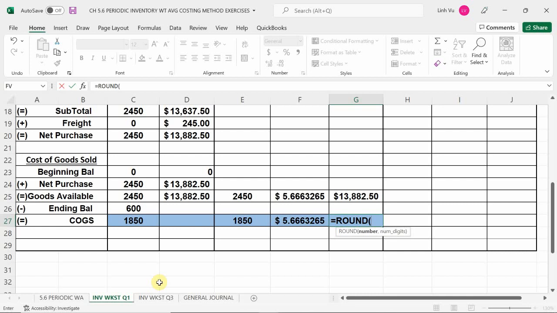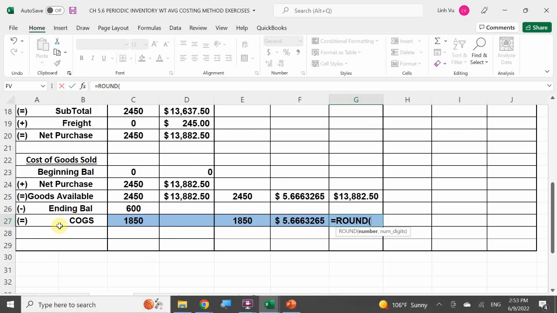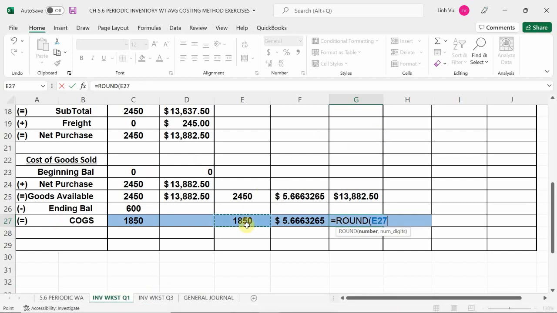Can I charge or pay half a penny? No, you cannot. So you have to round it to the nearest penny to get a more accurate measurement. So in this case, when you use your equal ROUND formula, what are the arguments? It's only 2 components. The formula or equation that you're calculating. So in this case, I want to know what my quantity times my cost per item is.